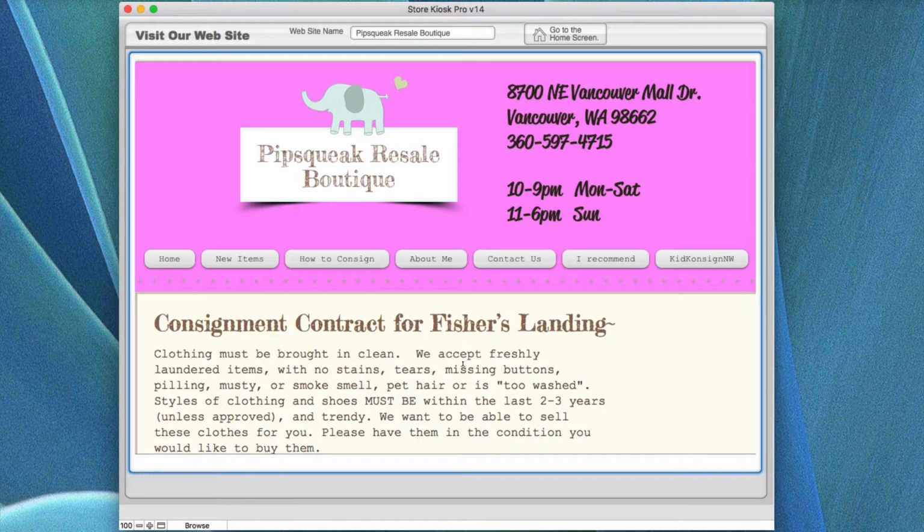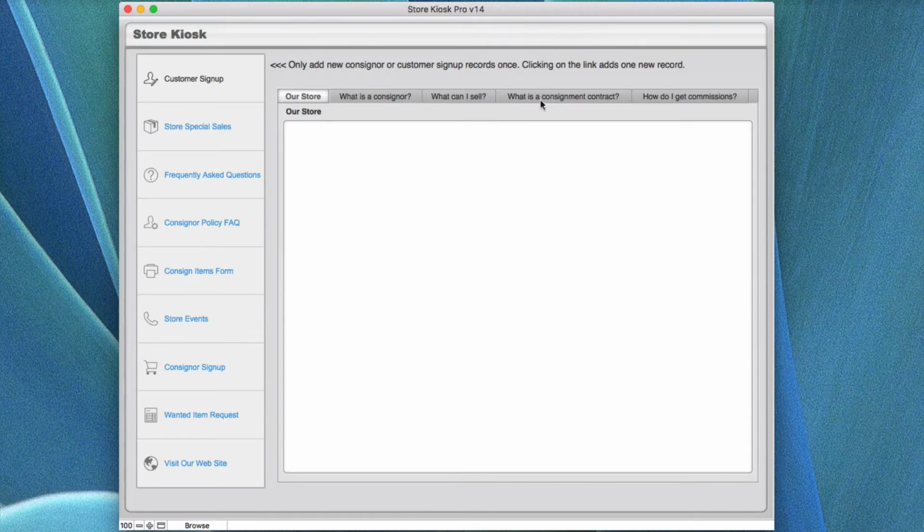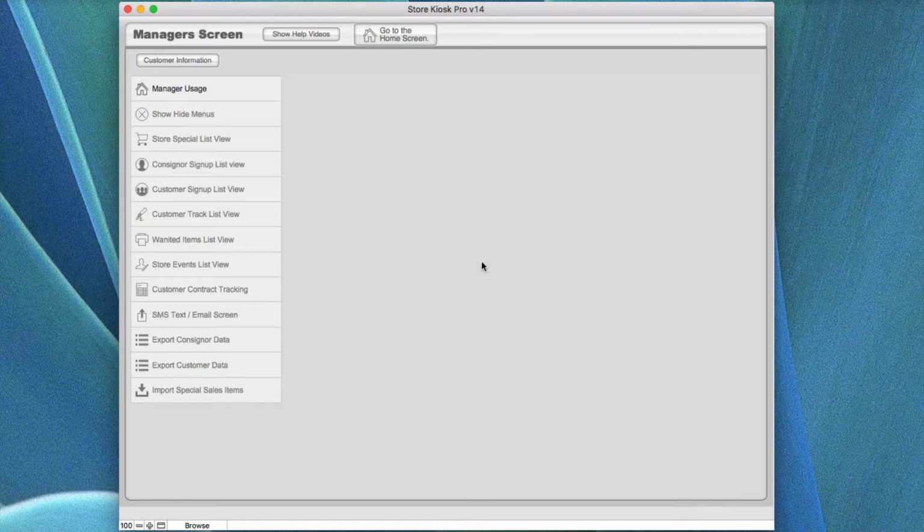Websites differ from this actual application because people that are coming into the store are probably signing up to be a consignor, or they want to be a buyer with information where they want you to provide information for them. Now, one of the interesting things about this application, the way it's set up, there's an interface here where you can put in the information. And on this one down here in the corner, see how that little thing changes? This is the back end of the store where the store owner has all of these things that they can do that are related to creating different screens and stuff for managing information.